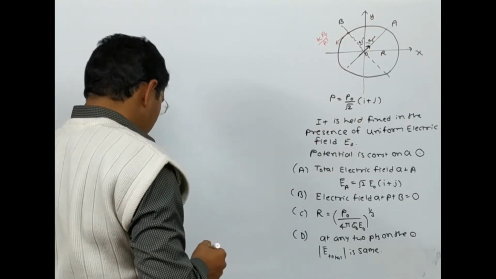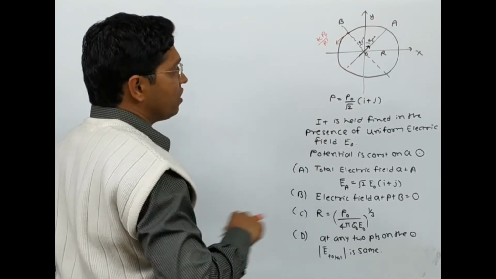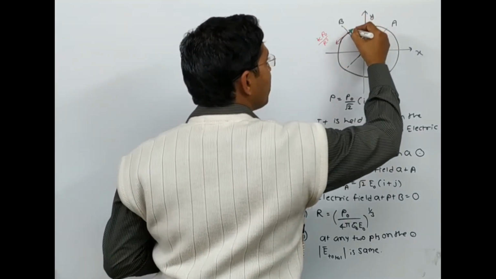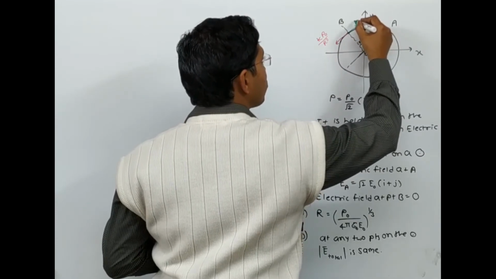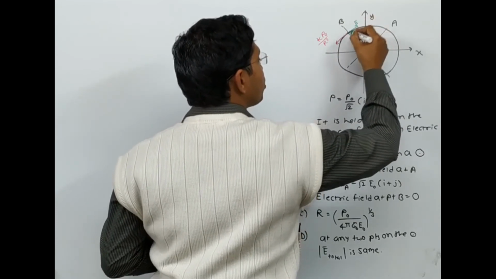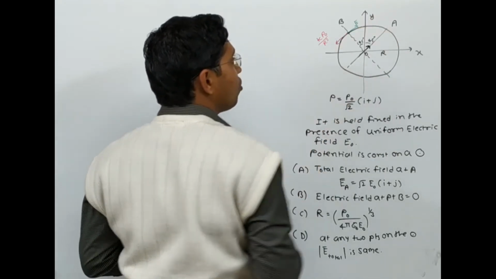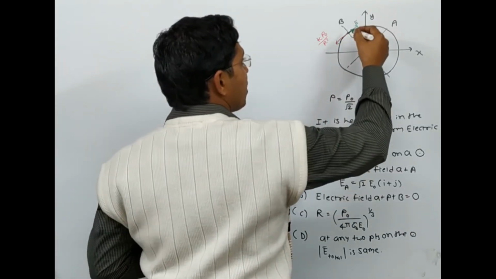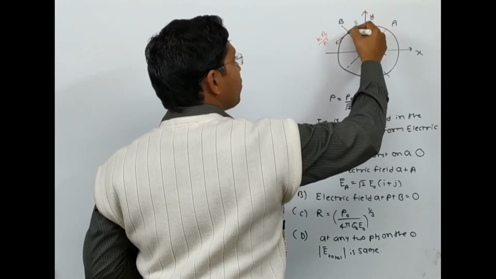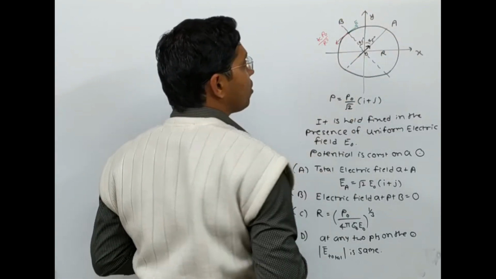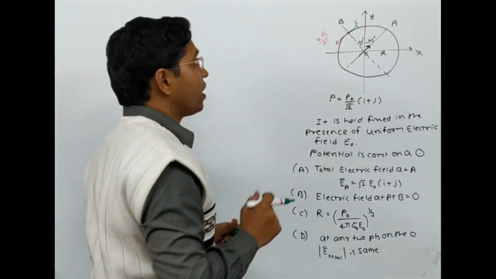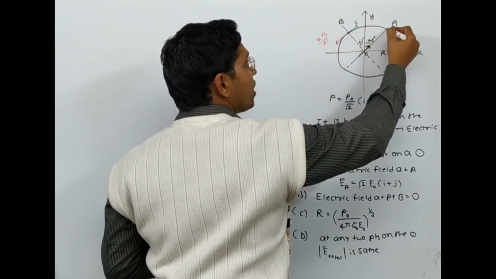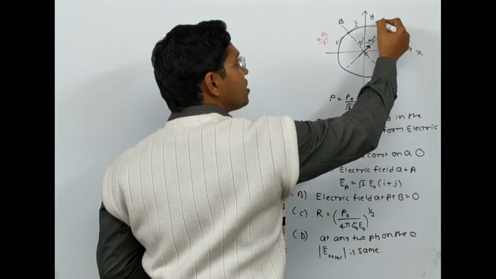Now we know that if it is an equipotential surface, then there should not be any field in this direction. The field should be only perpendicular to it. So the external field E naught, one component of it, should be such that it cancels out the Kp naught by r cube. But there is an equal possibility that this external field is somewhere in this direction, which will have its vertical component and horizontal component. But if we assume that it has a component in this direction, then here also at this point A, the field will have a component in this direction.